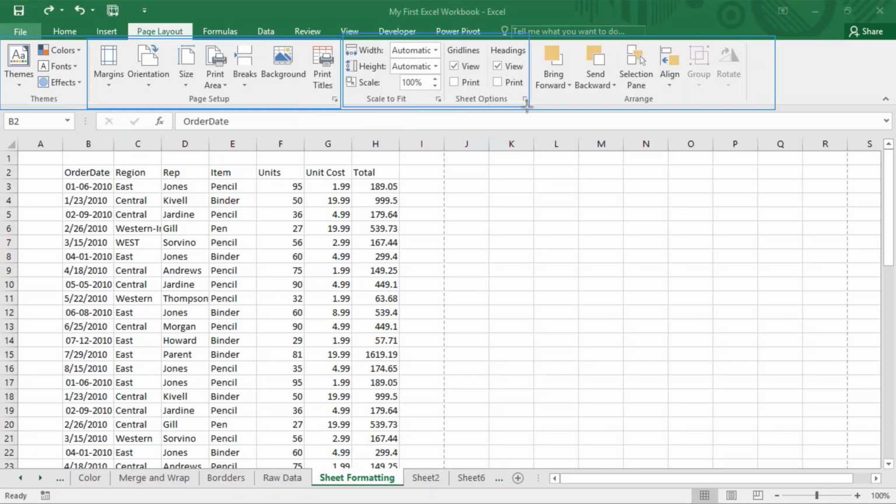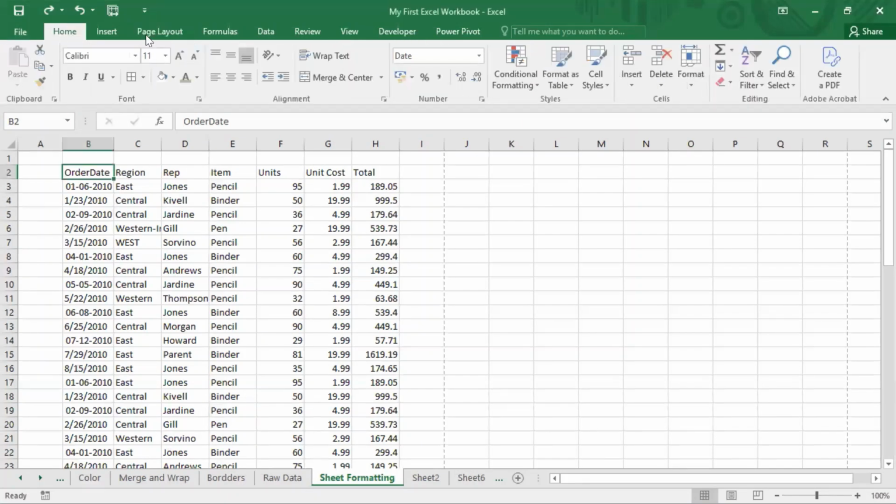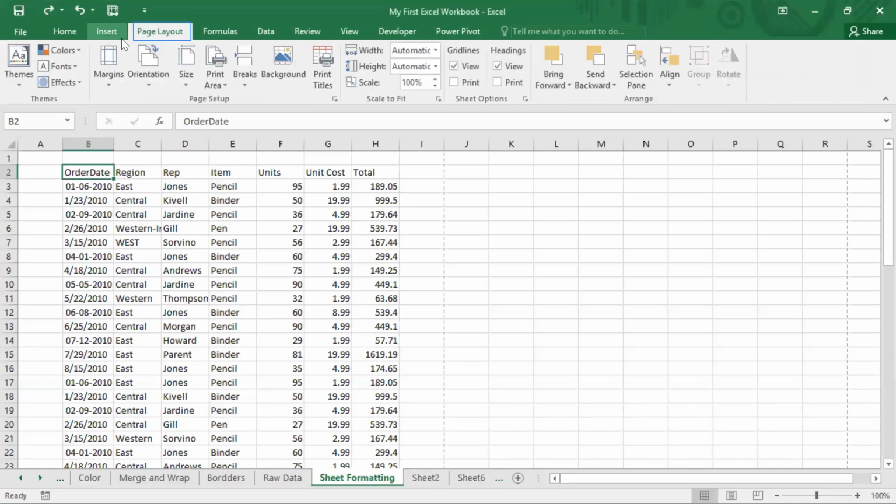Okay. Let's first open the page layout window that is available. So what I need to do is go to the page layout tab, which is available on your ribbon. As soon as I click on the page layout tab, it will open all the options available.